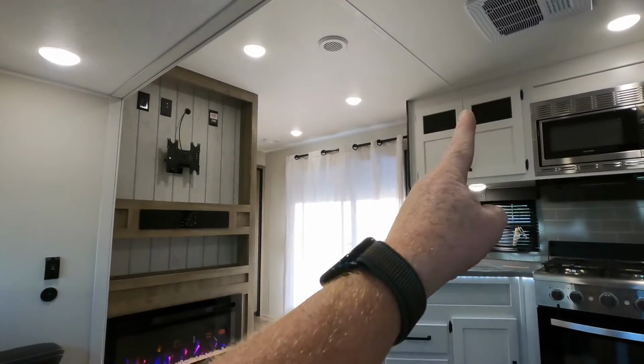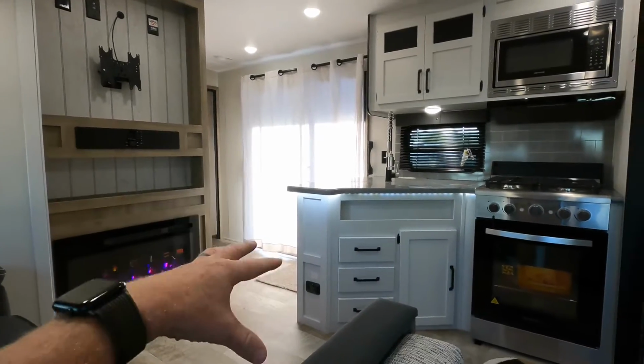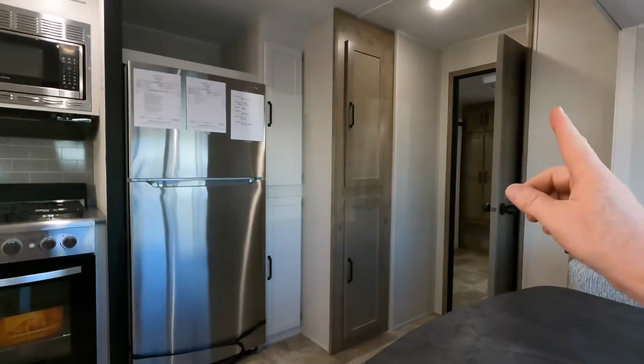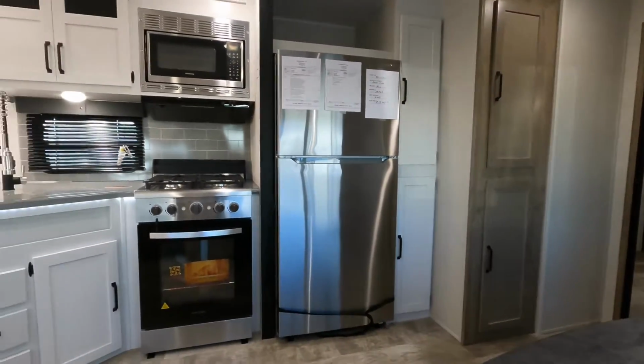Here's one. This is a 13.5. There's another 13.5 in the bedroom. These 2 are racetrack together. So if you have that one on up there, you maybe feel it blowing in the kitchen area back here. But the bedroom in the back has its own independent 13.5 air conditioner just designated for that area back there. So 4 total slides on board.